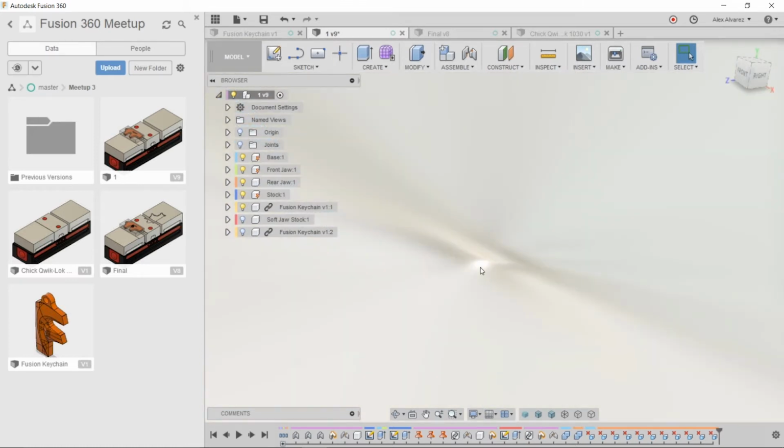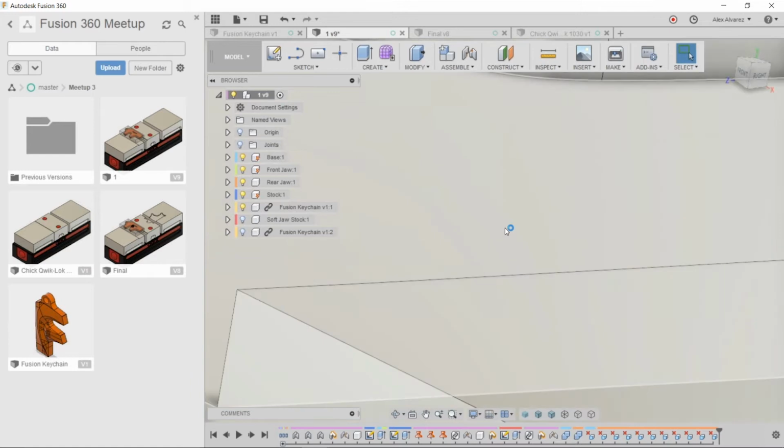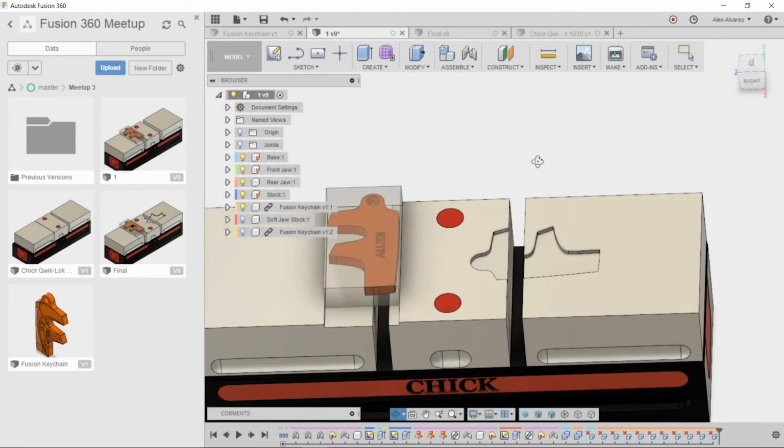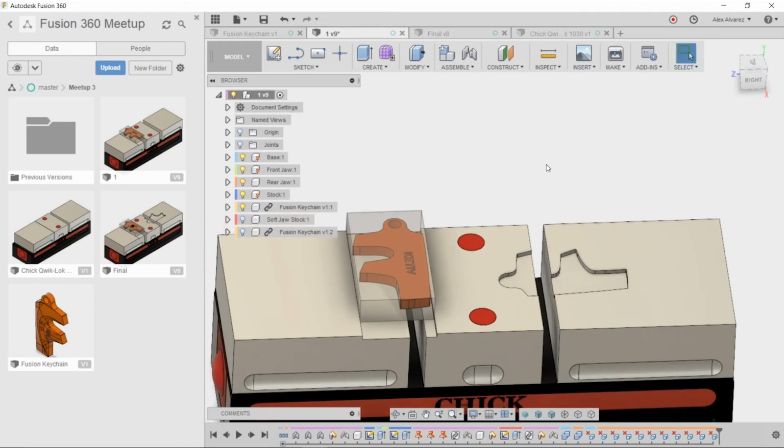And also what's neat about this is that if you get files from other software, normally other software would read it as a dumb body with no sketches and you can't do anything to it. But here in Fusion, you can actually do the direct modeling and edit, and you can change radiuses. You can pull faces and all sorts of things. Absolutely. All right.